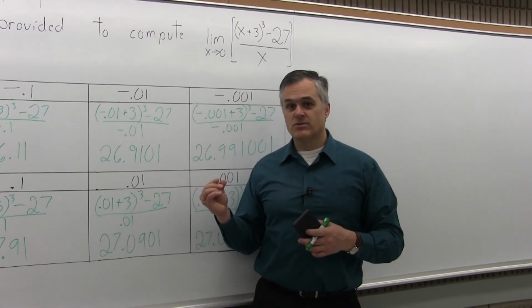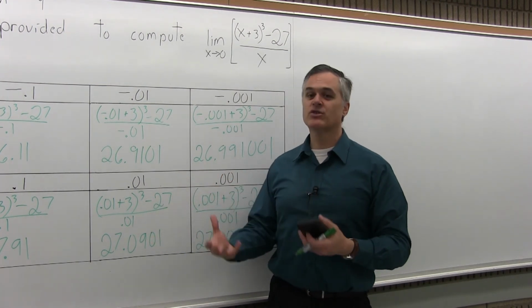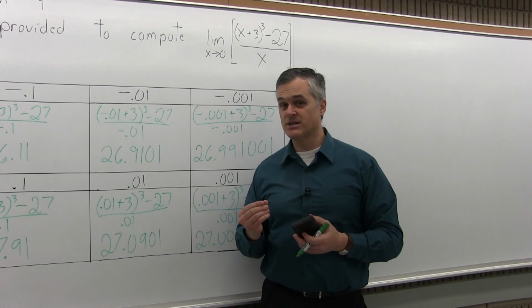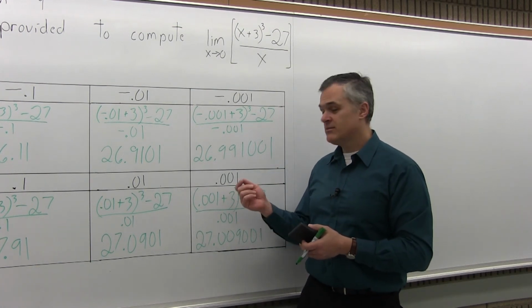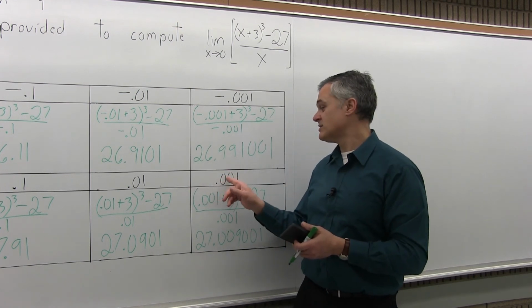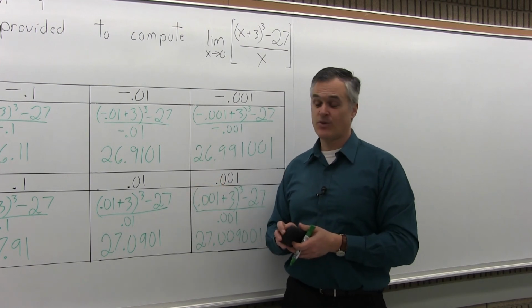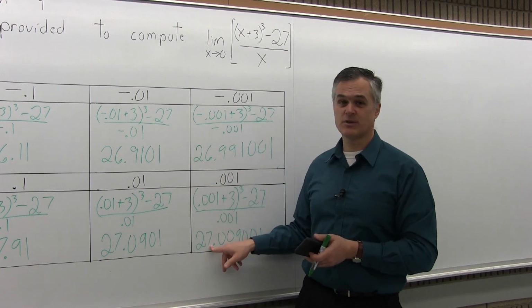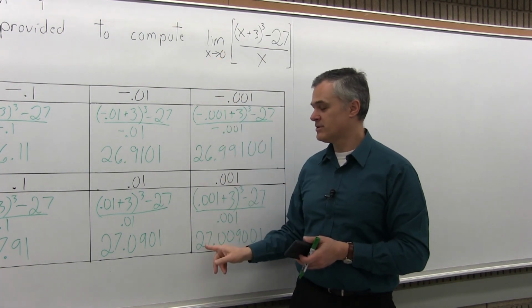So after filling in all the boxes in this chart, it seems that the closer my input value gets to 0, the closer my output gets to 27. You never actually get the 27 because you can never really put in a 0. But you can get as close to 27 as you like. You can keep putting in values for x that are closer and closer to 0. I stopped at 0.001, but I could put in a decimal with 7 or 8 zeros and a 1, and the answer would come out super close to 27. So as the input approaches 0, the output approaches 27.